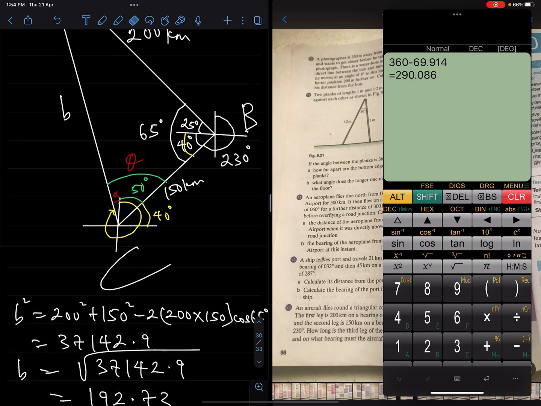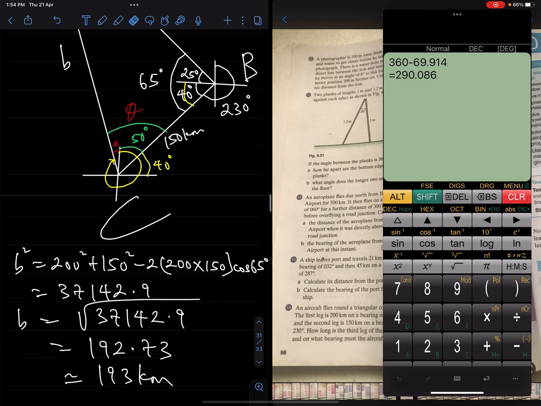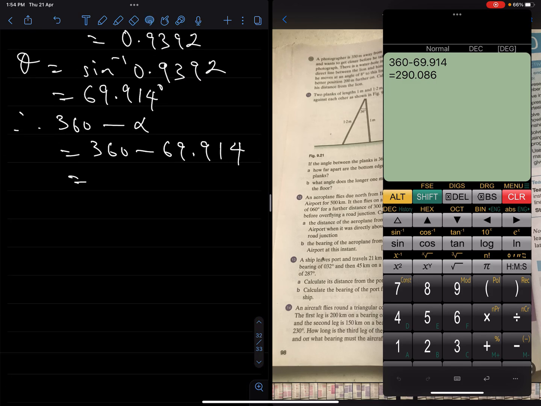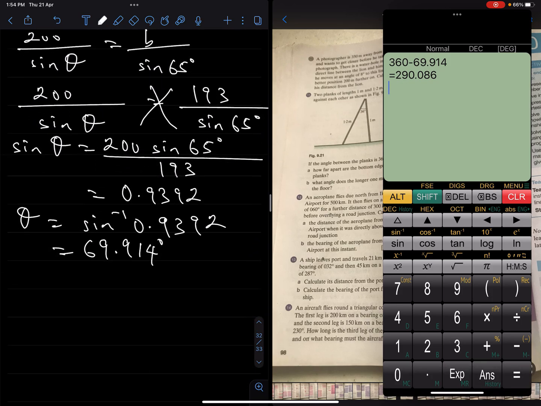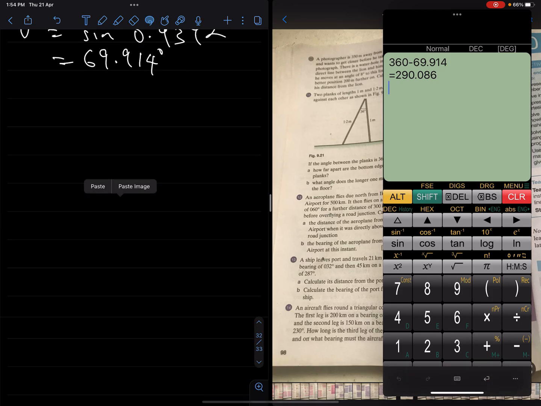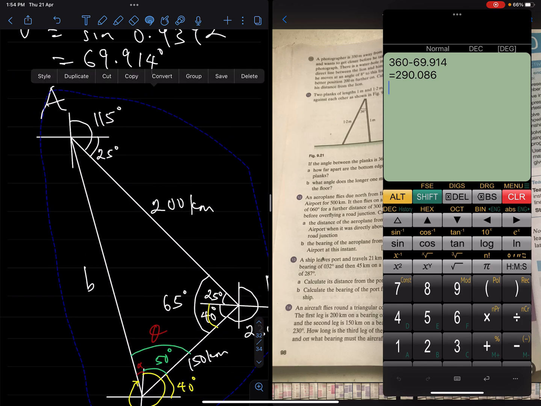Oh, I need to get alpha first. Alpha is theta minus 50. Look at that, I almost goofed. I need to get alpha. Math can be very funny. That's why you have to check again. Let me paste the diagram. I'm pasting a bold diagram now.